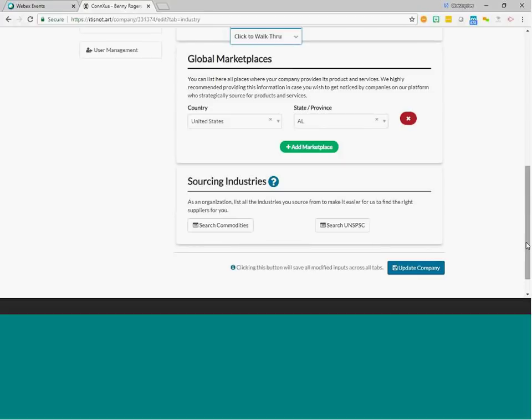We have a global marketplaces section. This has replaced our old version of the MSA data. What this is meant to do is allow you to list where your company provides its products and services.